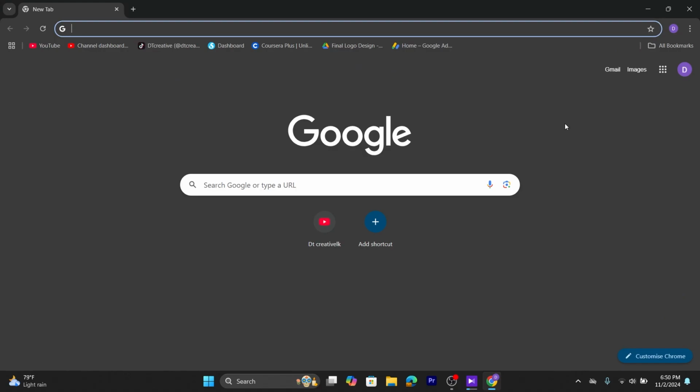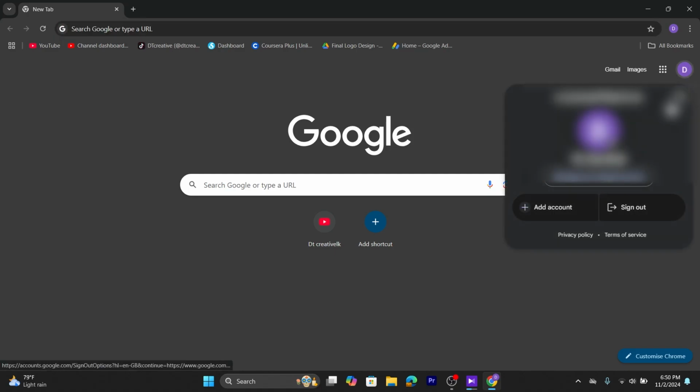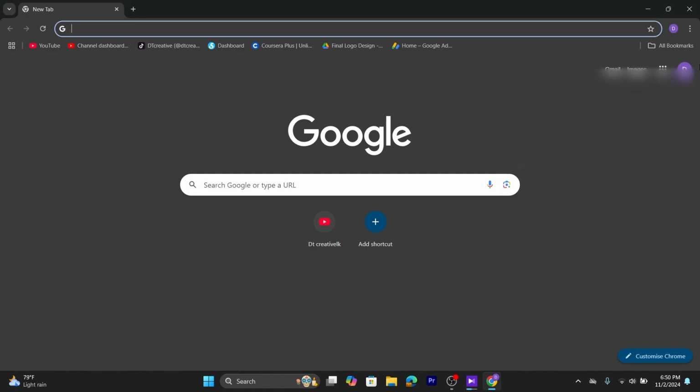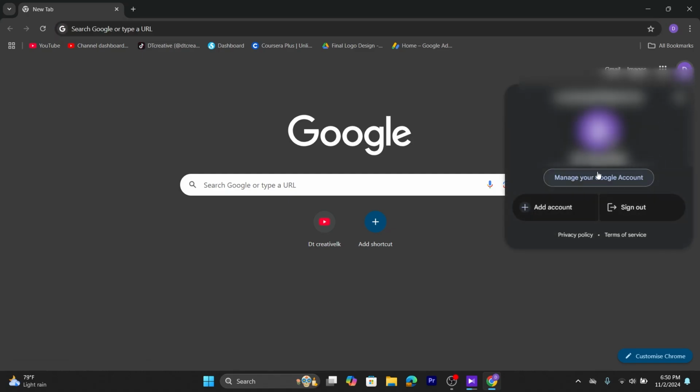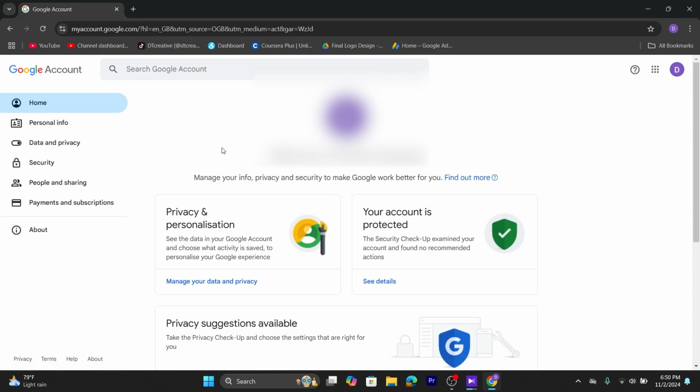First, visit google.com. Maybe you're worried that an unauthorized device is connected. Interested to go and find out? From google.com, ensure you're signed in and click on your profile icon in the top right. Then click Manage your Google account. This will bring you to the Google account settings at the top.